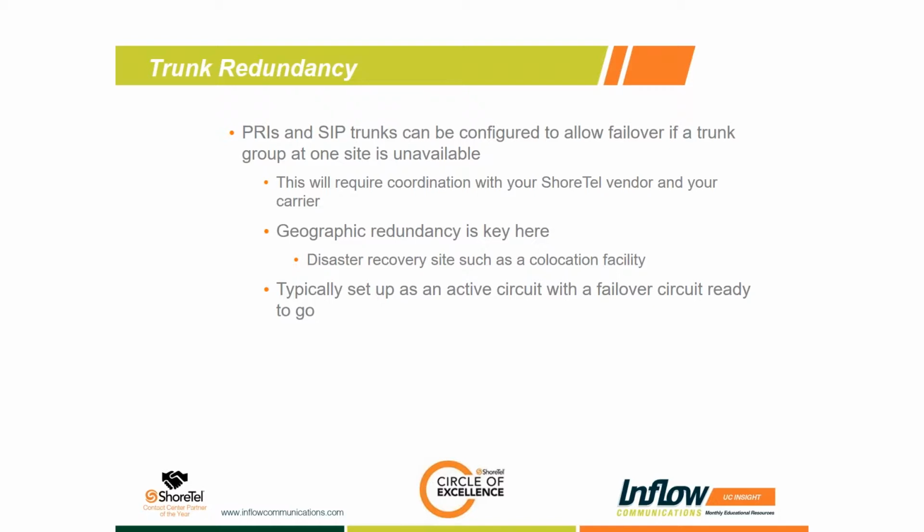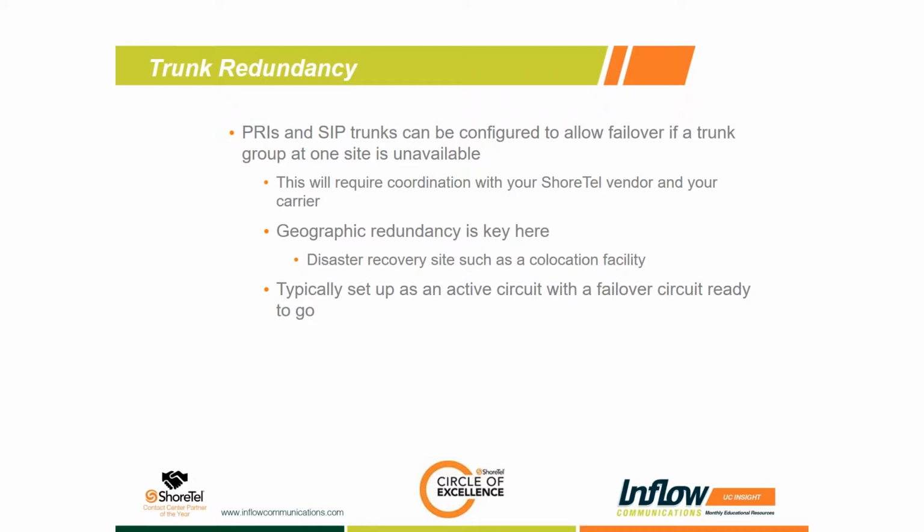And often also maybe another primary site for the business will host another series of SIP trunks or a PRI. In conjunction with this, you would need to make sure that your user groups that need this redundancy are set up to use both trunk groups, because this will allow them to seamlessly make those calls when the primary trunk fails over.